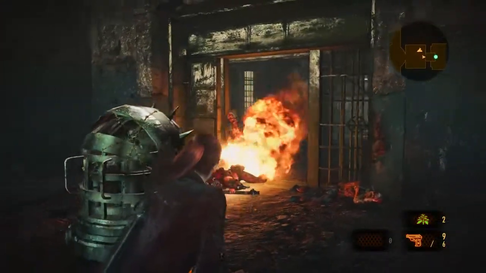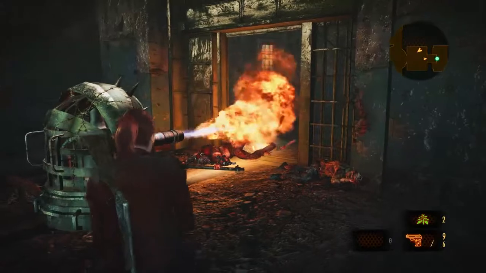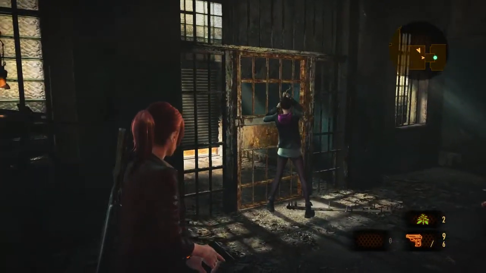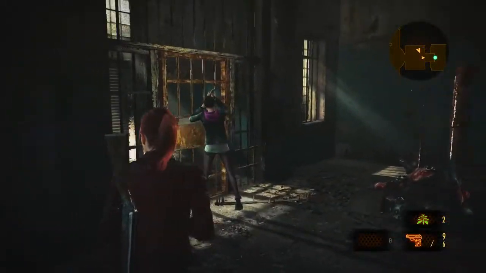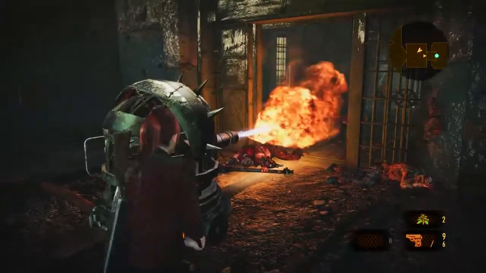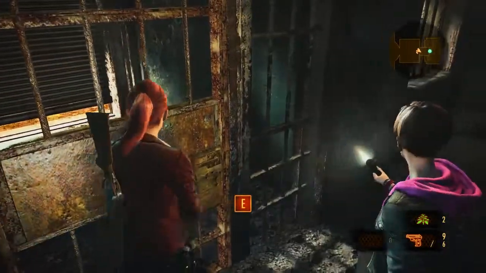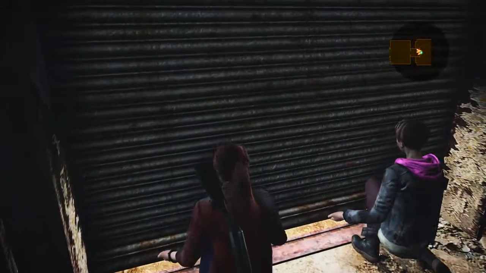Much like in other Resident Evil games, items that you throw will not hurt you, but they will stumble you. So you gotta be careful when you're throwing an item, because you might throw it too close to yourself, and then it'll smack you, and then you won't be able to do your follow-up.